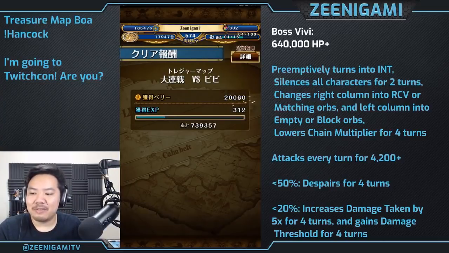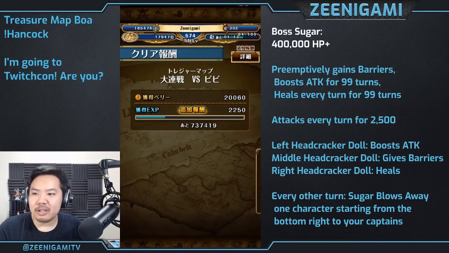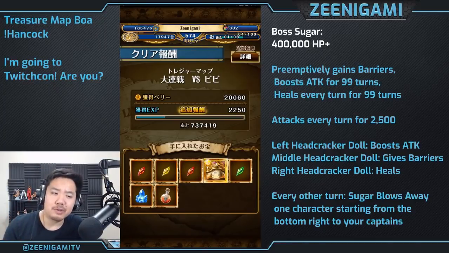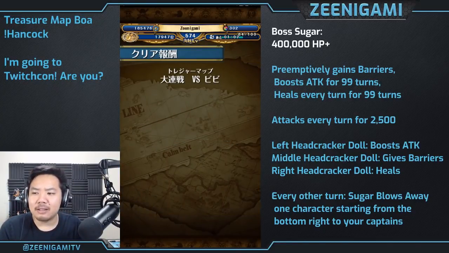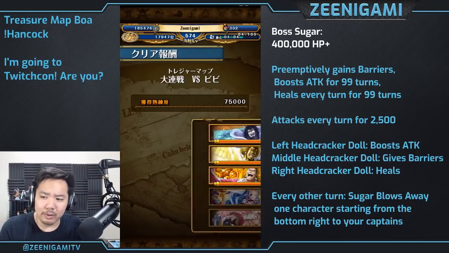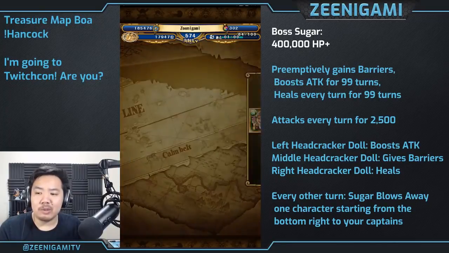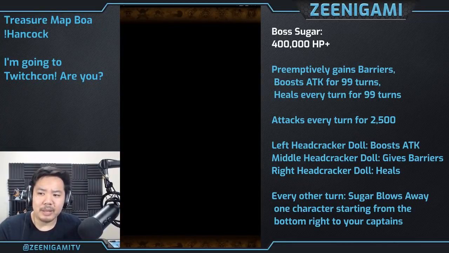Next fight is gonna be versus Sugar. Sugar is a pretty easy fight, but it looks really intimidating. You really only need 2 characters for Sugar. We're gonna use a treasure map, a Nell Captain, and we're gonna use a Niwatori sub. And the reason we want Niwatori sub is basically going to deal with Sugar by himself.